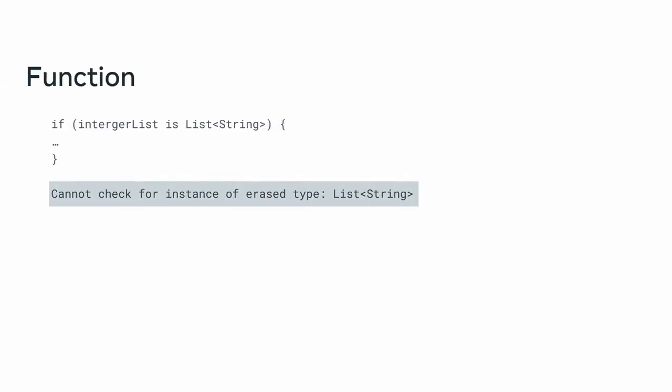Another limitation involves type checks and casts. Because of type erasure, it is not possible to check if an instance was created with certain type arguments at runtime. As a result, the compiler does not allow checks to infer whether an instance is of a particular type or not. For example, if you have an integer list as a list of integers, its type cannot be checked for being list string. However, to deal with this, the compiler creates generic type checks to ensure that type safety and casts convert the arguments to their appropriate type based on the information known at compile time.